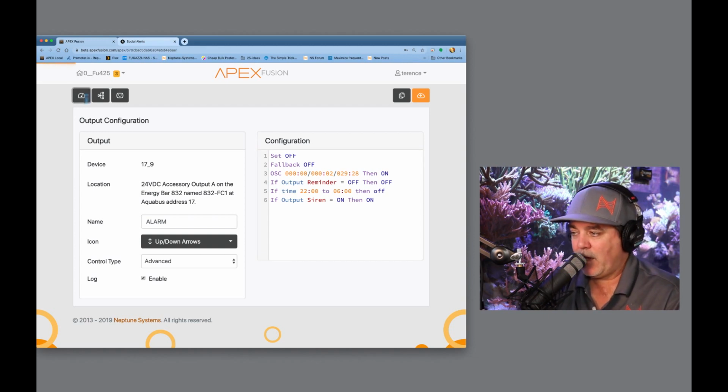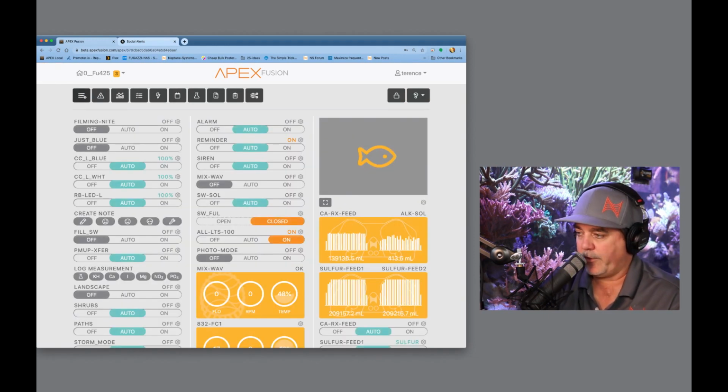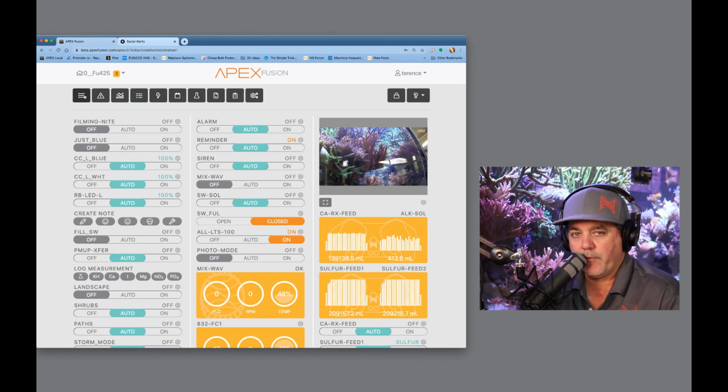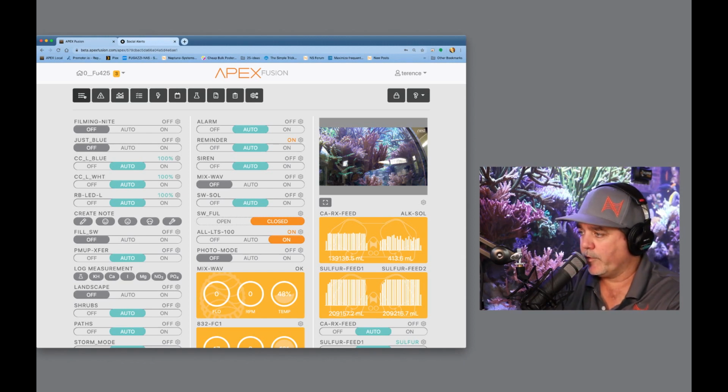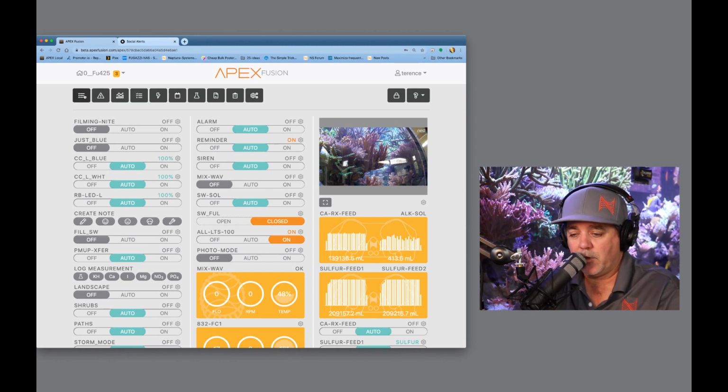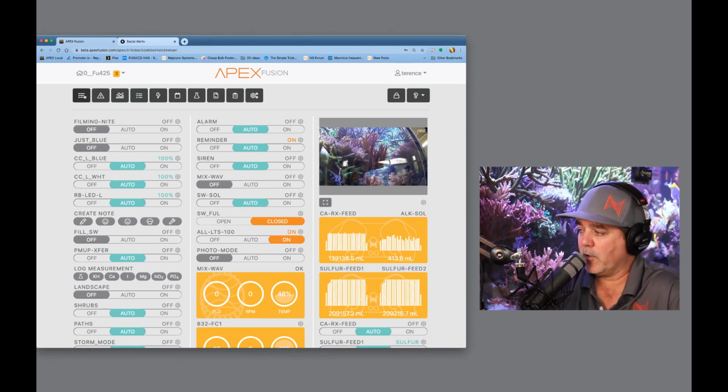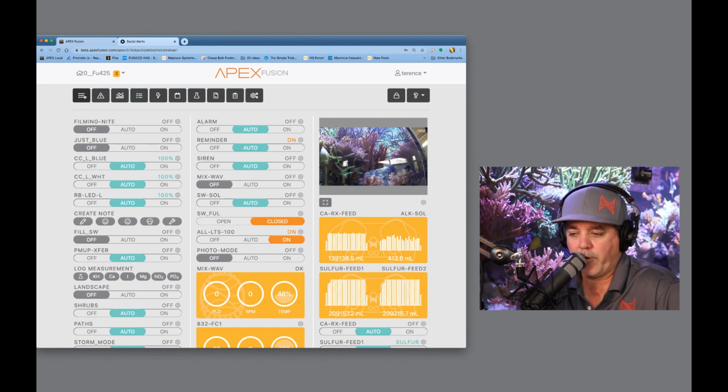So anyway, that's how this little siren works. It's just a couple of virtual outlets, a wire that you can purchase from your local fish store, hopefully, or online if you can't find it at your local fish store. And these couple of virtual outlets and a little screwdriver and 2 screws, and you're good to go. And you've got a new audible alert all set up and ready to go for you.